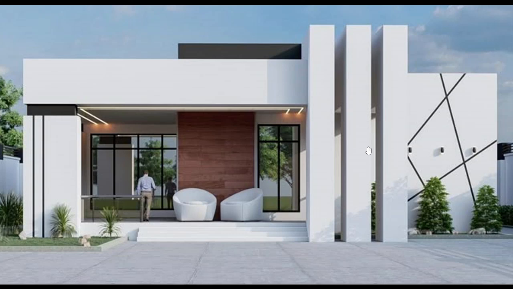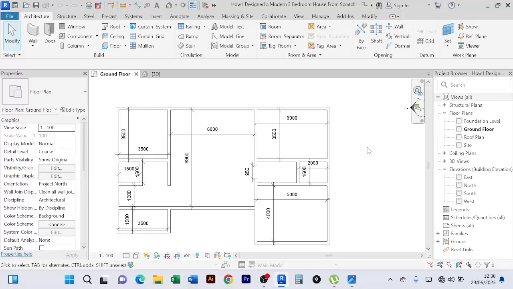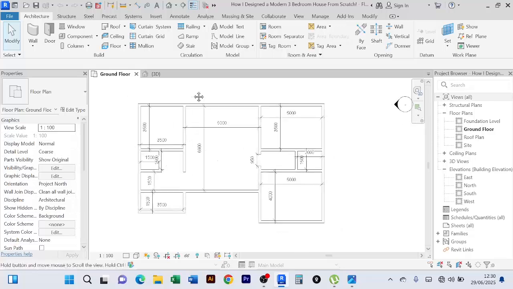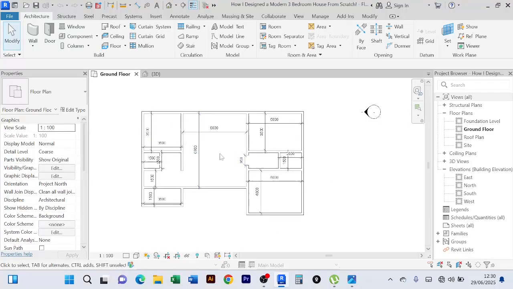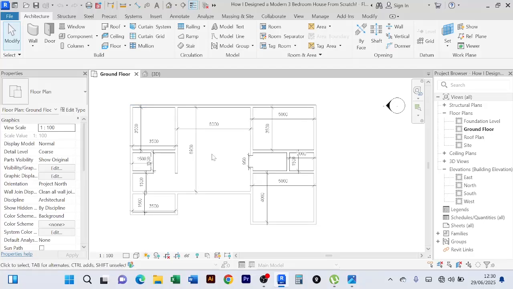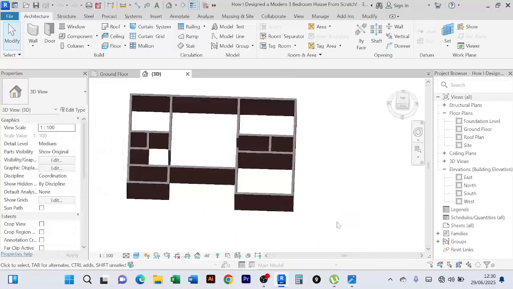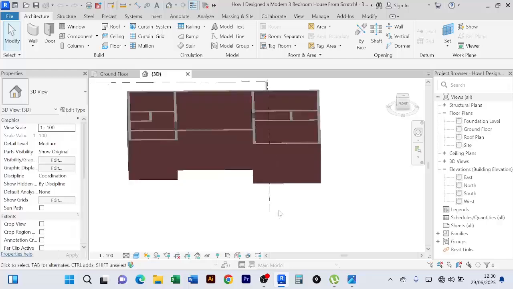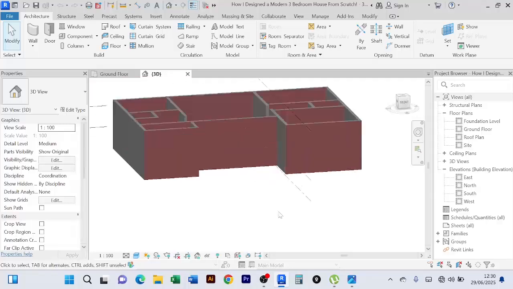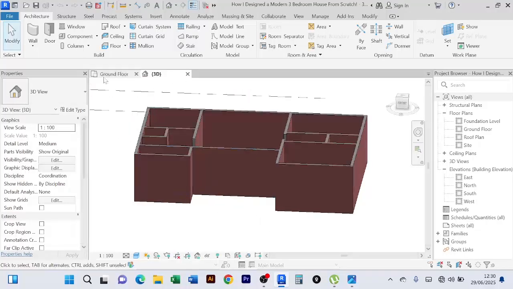We are continuing with our project. We did the bungalow that we started from the previous video, and this is the final facade that we shall achieve, as promised. And this is where we left our project. We managed to put all the walls, the dimensions of the walls, and we were only left with creating a floor, ground floor, and also furnishing these rooms. And if you come to the 3D, this is what we have. Really bare structure that has not much to talk about, but of course we are continuing from here.